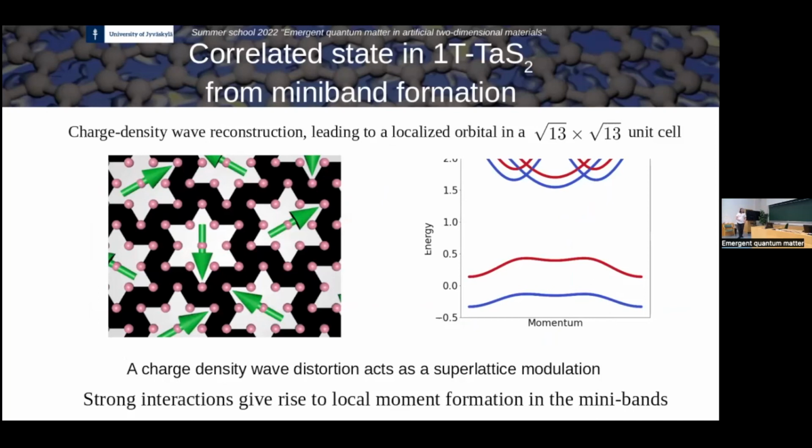So moire effects can also appear in monolayers if you have an intrinsic modulation. And of course, all the magnetic properties of these allotropes are related with the correlated state in this moire potential created by the layer itself. The magnetic moment is a consequence of it, and the potential spin liquid behavior or frustrated behavior is also a consequence of it.